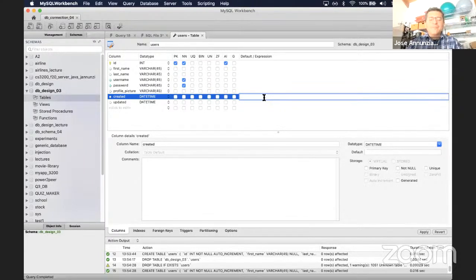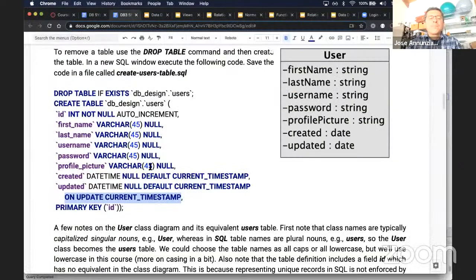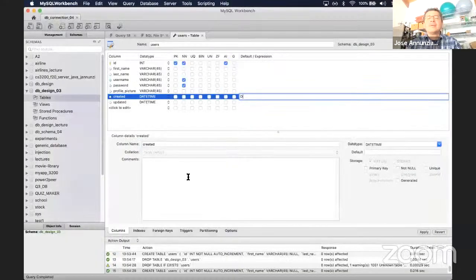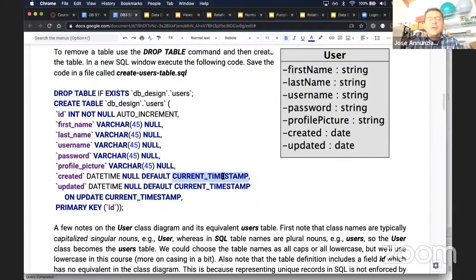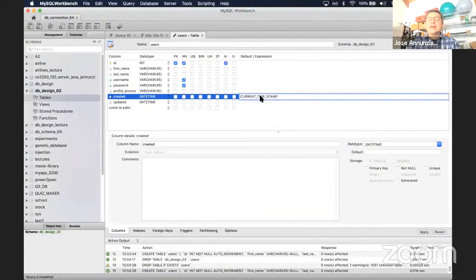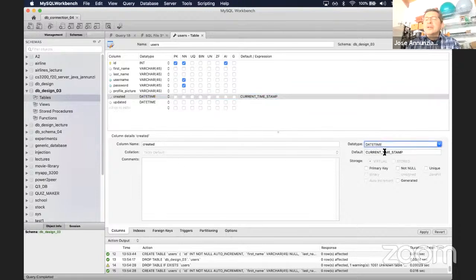Escape. Well, I guess I'll copy from here. Default current timestamp. Current timestamp. Okay, that's it. Indices, foreign keys, trigger, partition, options, date time. Oh, there it is. Defaults. There it is. Default.